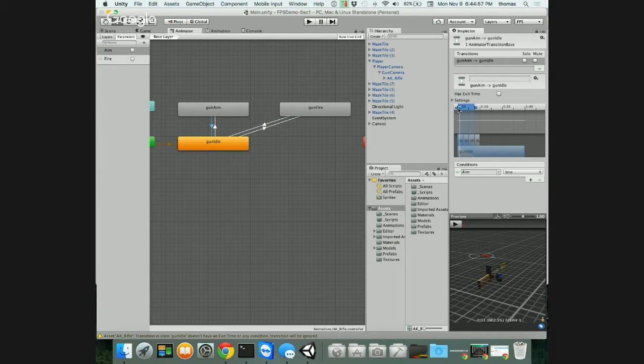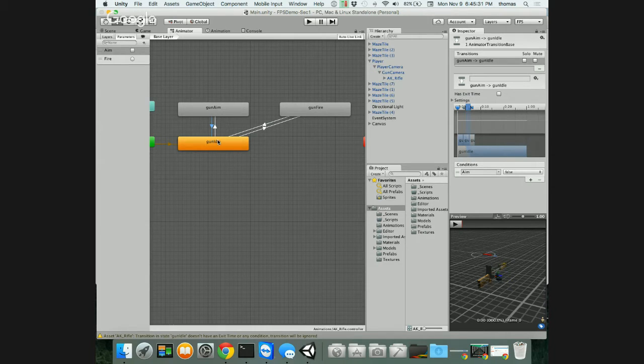Some things to note here. You notice that there's a bunch of different ones. This is the duration of the blend, and this is where the animation starts. I still want it to start from the beginning, but I want my blend to be super tight, so it doesn't take long to go from gun aim to gun idle to gun aim. Again, it goes from gun idle to gun aim when aim is true. That's the actual Boolean value we set here in the Mecanim animator. From gun aim to gun idle, that transition happens when my aim is false. So I turn aim off.